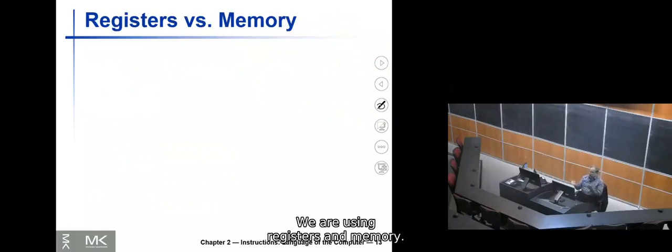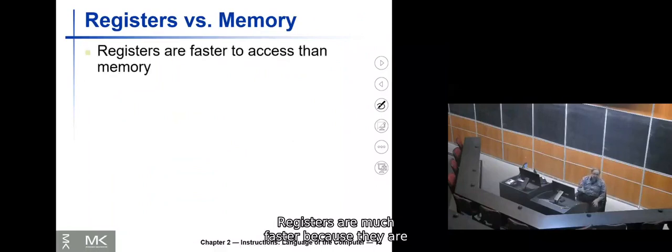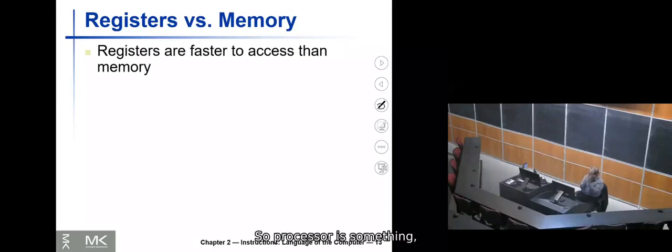As you have seen here, we are using registers and memory. With memory, we have lots of storage, and arrays and data, everything will be stored in memory because we don't have space in registers. Register is a very small amount of storage. Registers are much faster because they are close to the processor and they are not in memory. Processor, if you remember, we had 4 or 5 elements: processor, input, output, memory. And the processor itself had control path and data path. We talked about that before, yeah? Okay. So processor is something, memory is something else, input and output is also something else.